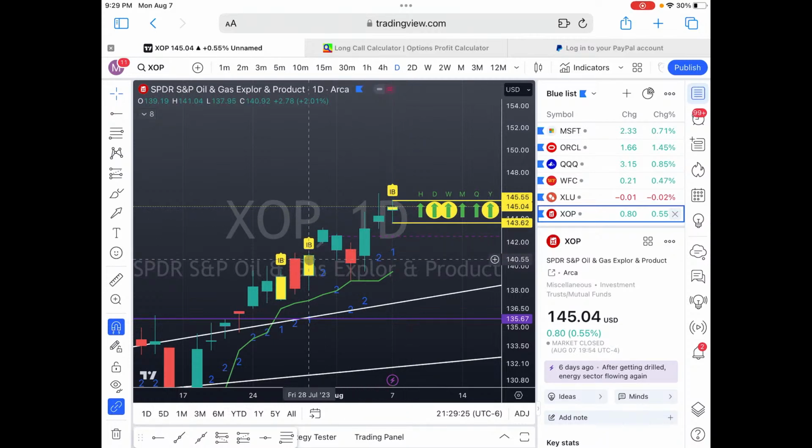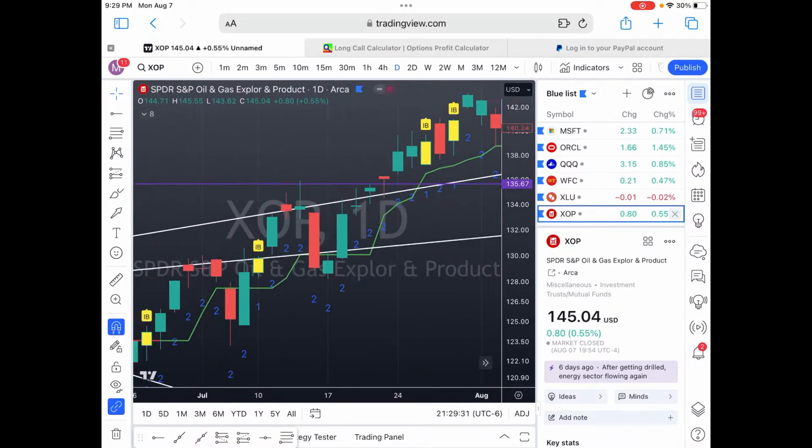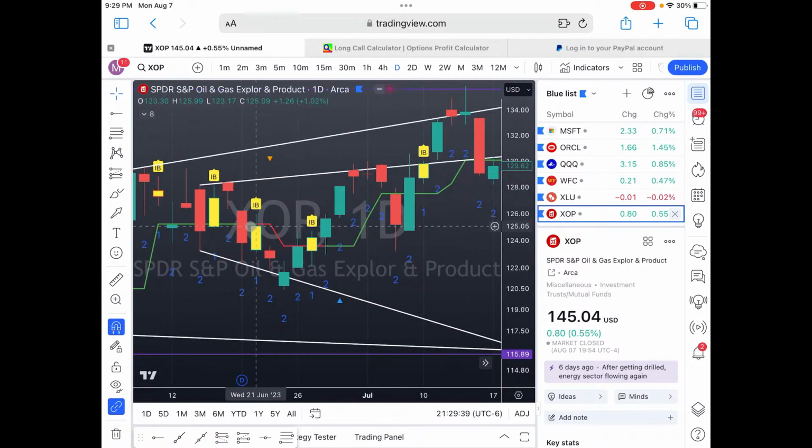Just like we did here. Inside bar, broke to the high side. Inside bar, we gapped up and then came back down. Again, probabilities. Doesn't always play out exactly the way we want, but inside bar, break to the high side. Inside bar, break to the high side. Okay? Inside bar, break to the downside. Inside bar. Here's one that didn't work. I said it doesn't always work. But if you look at all the ones it did, 1, 2, 3, 4. 3 out of 4 worked.